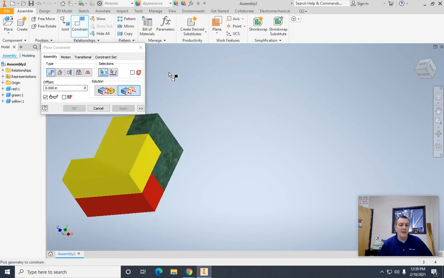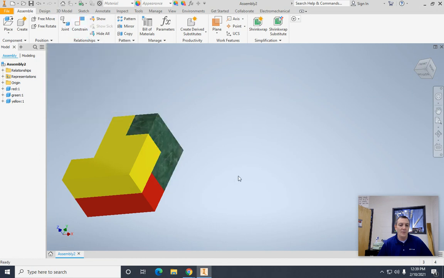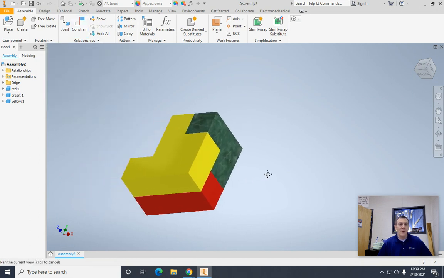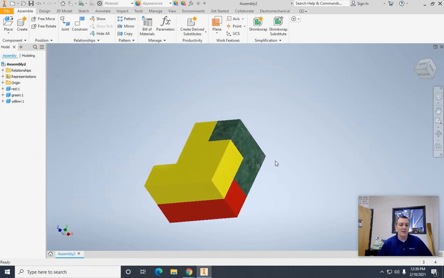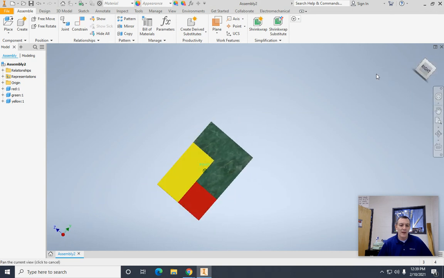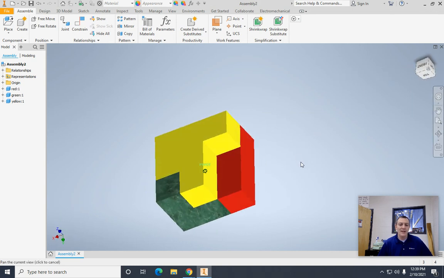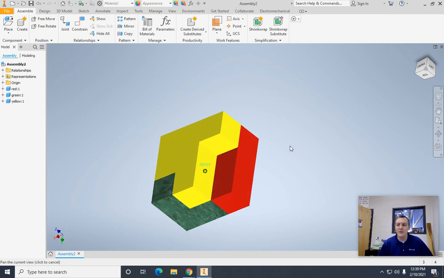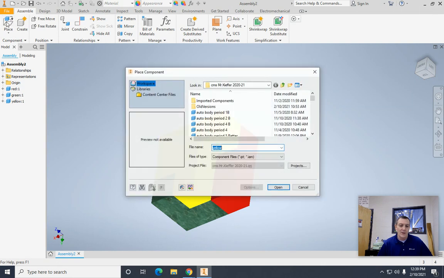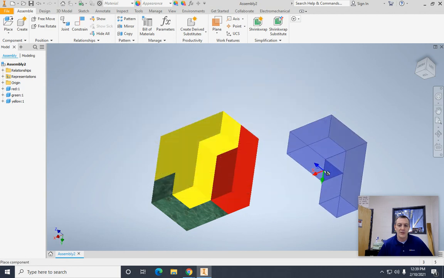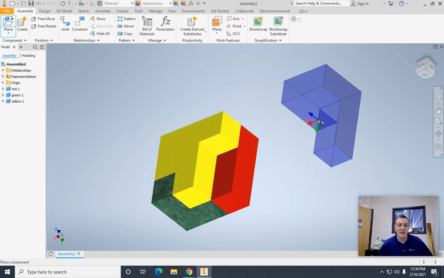Good, now we're making very good progress. And we can go ahead and slide that around. I am going to turn it slightly so I can see what we're doing on this side better. Okay, so there we go. Now I'm going to go get the blue piece. Let's see if I can find that blue piece. Click on blue, hit open, and put that over here like that, and then hit escape.